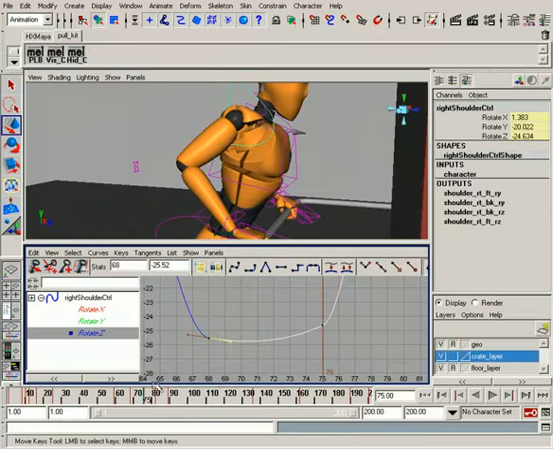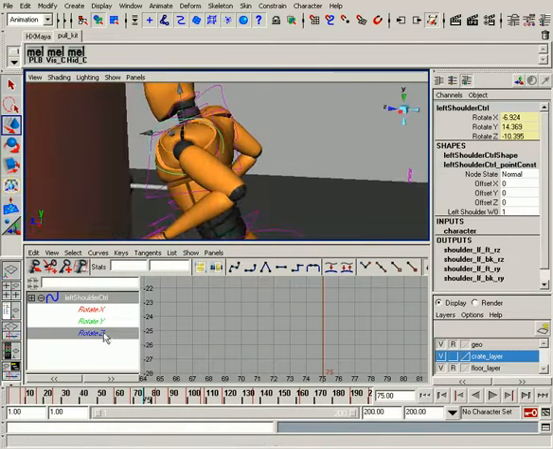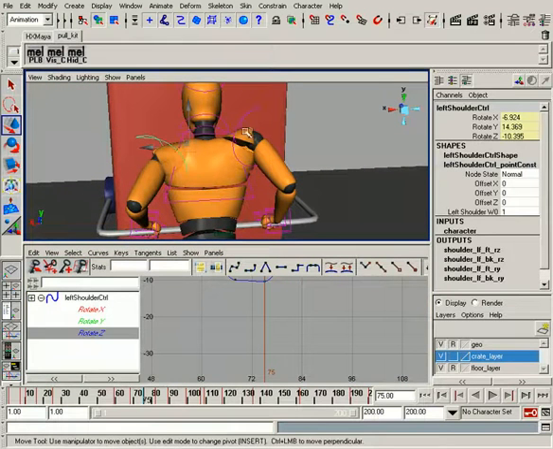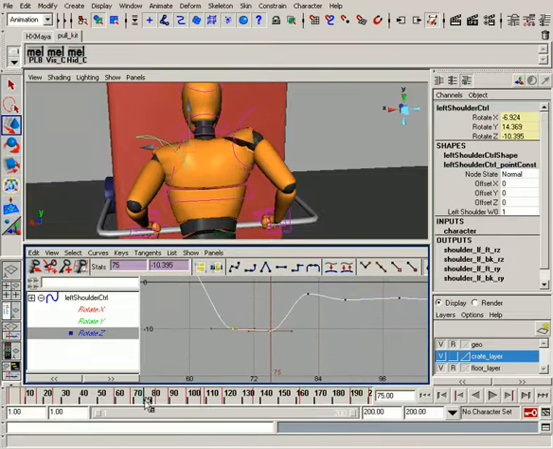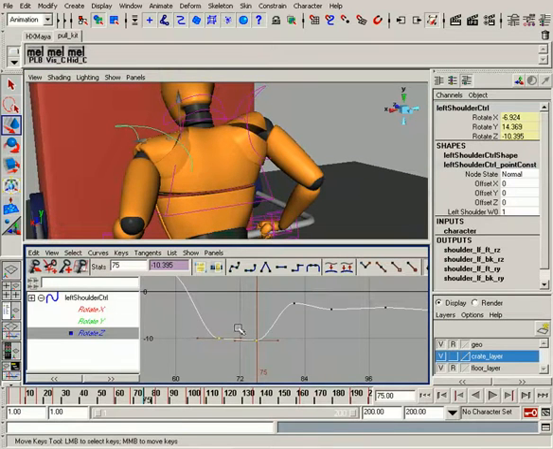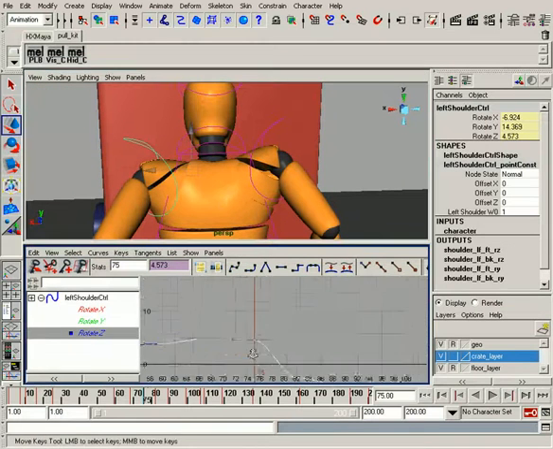Great. Now with that done, we'll do a similar fix to the left shoulder. Going to the rotate Z, and we definitely need to fix that up. Getting this weird angle here. So we'll select these two keys, and instead of dropping them, we'll actually lift them up to lift up the shoulder. So let's hold Shift and middle mouse button, click and drag up on our shoulder. It looks similar to the right, but not exactly identical.